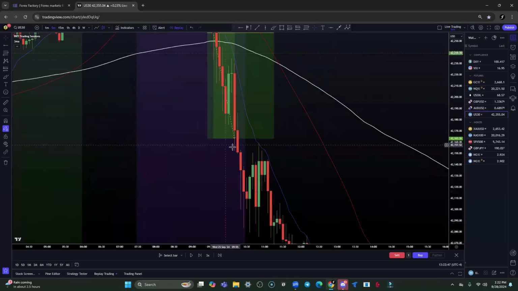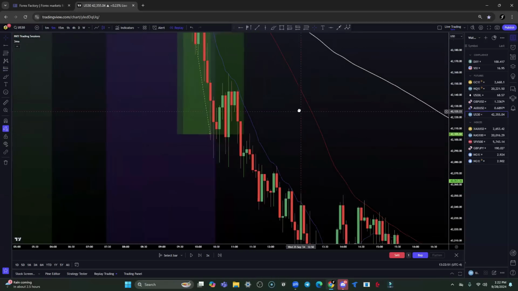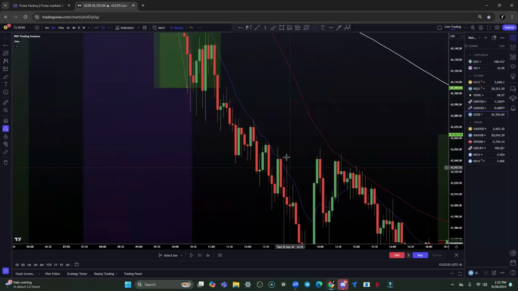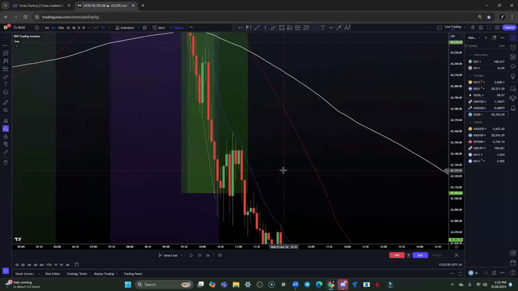You can catch a little bit more. Come back to the 13 MA, trust the 13 MA. You can actually catch a little bit more. This can be a crazy runner all day. You can hold it all day. Get alerts when it touches the 13 MA. Maybe we should set an alert for when it touches the 13 MA in our trades.